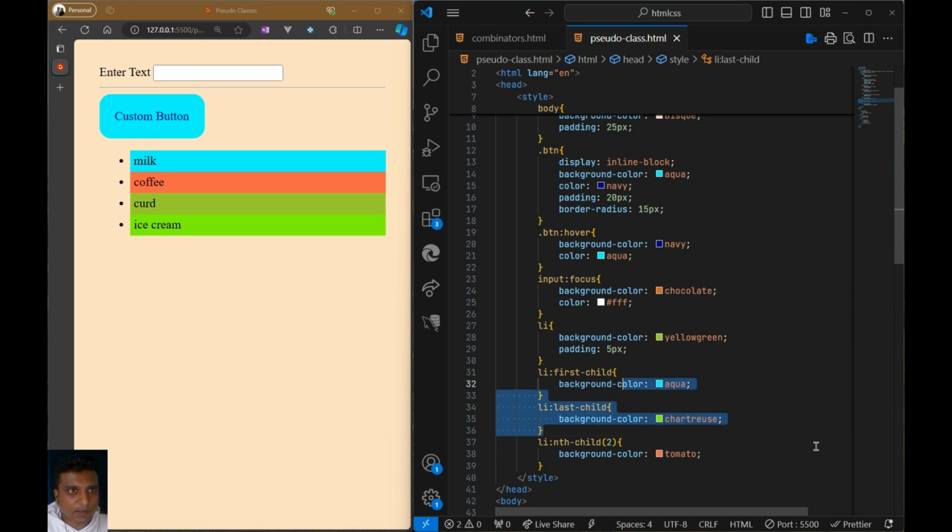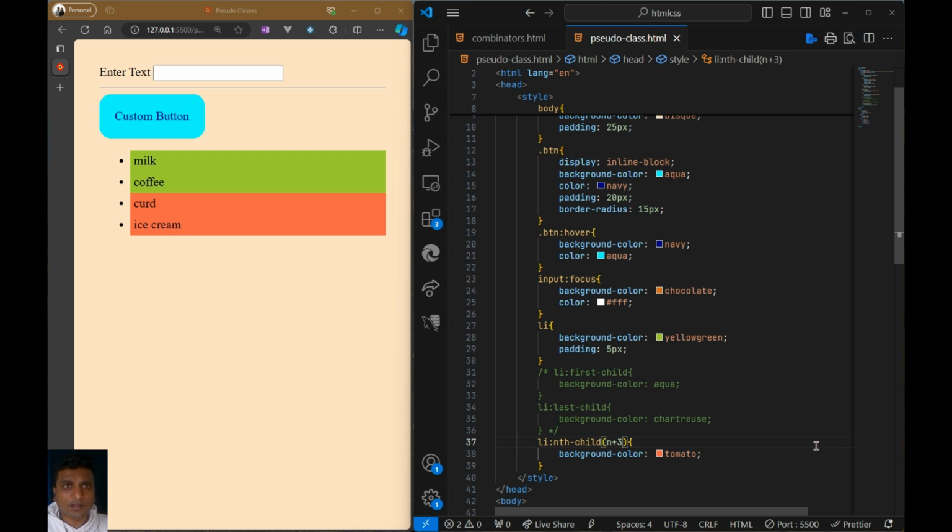Now, let's say I don't apply the first and last child. We only see that style being applied to the second one. If I choose 3, it's going to go to the third one. So this is how you can apply styles to specific elements in the list of children in a particular element. Also, you can use n plus 1. What n plus 1 does is it is going to pick every one of them. n plus 2 is going to pick every one from the second one onward. Plus 3 is going to pick it from the third one. This is how the nth child property works.